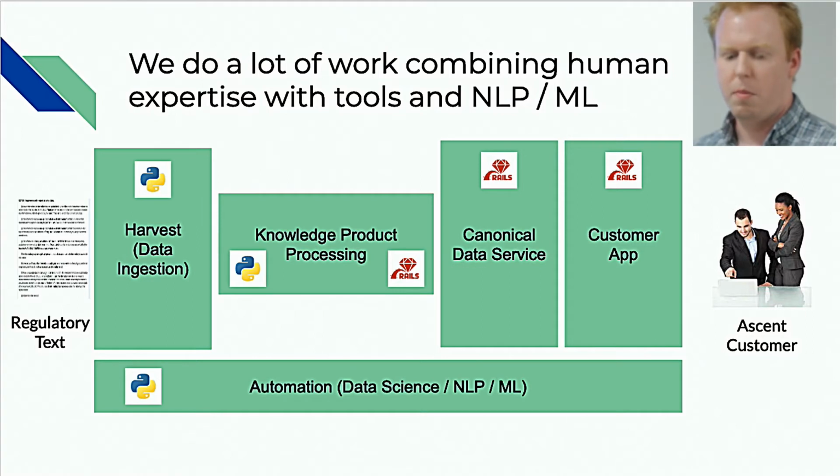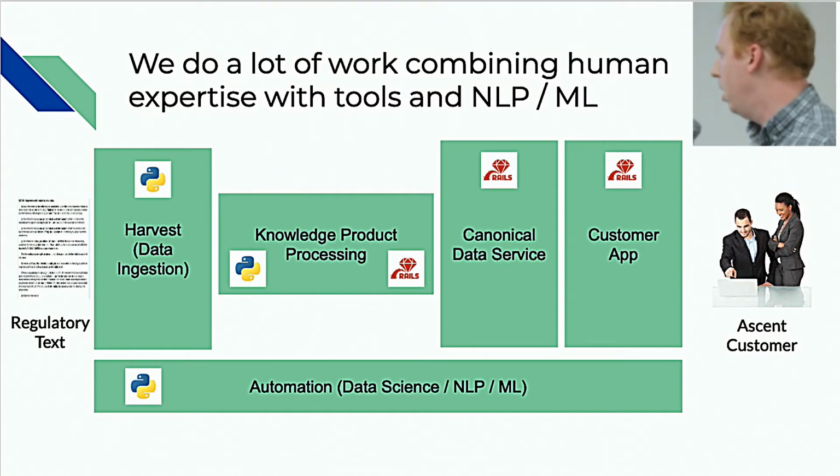To do that, a lot of the work we do is on the text itself, features for that customer app, but probably about 75% of our investment, and especially our tech spend, is on internal tools, where we combine human expertise from lawyers and other folks who look at this regulation, and we also build a series of machine learning and NLP models to help accelerate that.